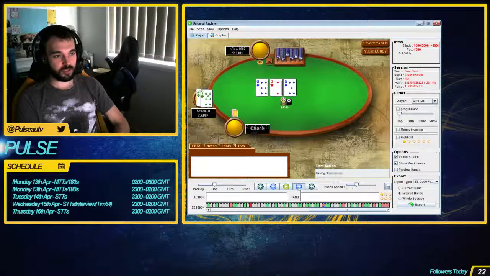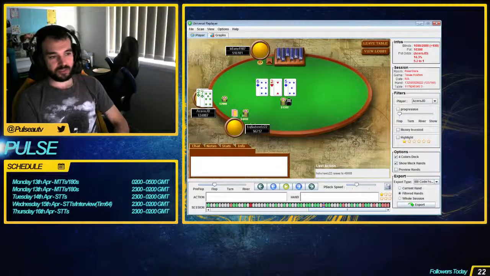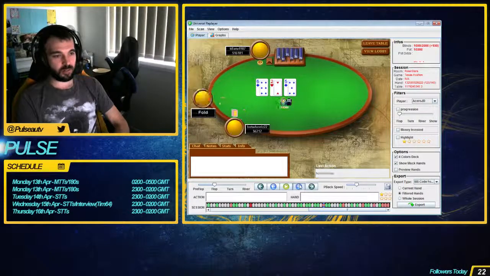So I really don't like that min-raise play with less than 10 big blinds. Okay, we'll take the free flop. Pair is great. Let's bet. Good. Whoa. Well, the last time he did this kind of play, it's a monster. He did it with aces. So I'll just give it up. Well done.